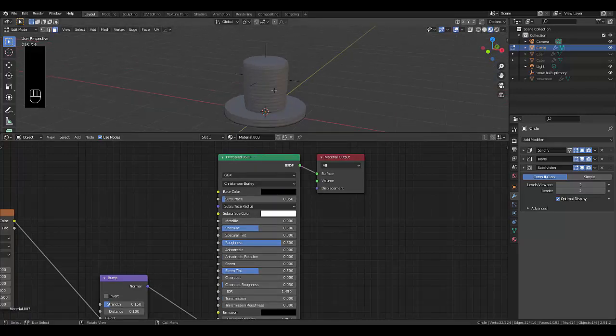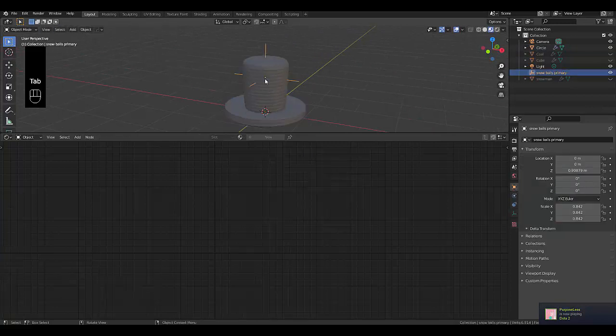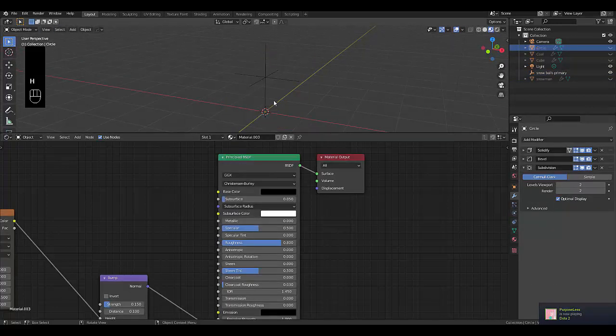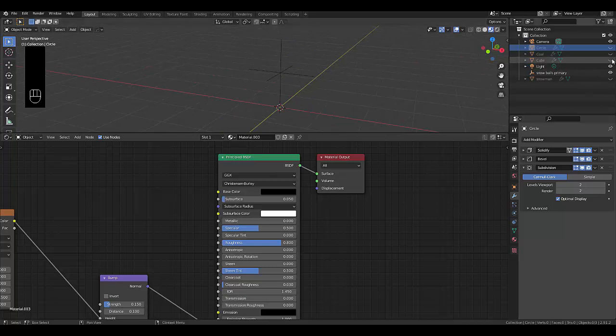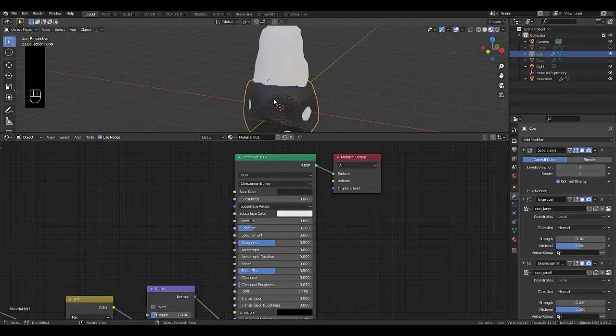Okay, cool, let's just hide this hat. So now we've got a hat, tab object mode. Select it and press H to hide it. So we've got a hat, we've got eyes, we've got a nose, we've got the body. Let's actually bring all the pieces back and put them on top of each other. So we've got this carrot. Let's start off with this coal and this primary snowman.